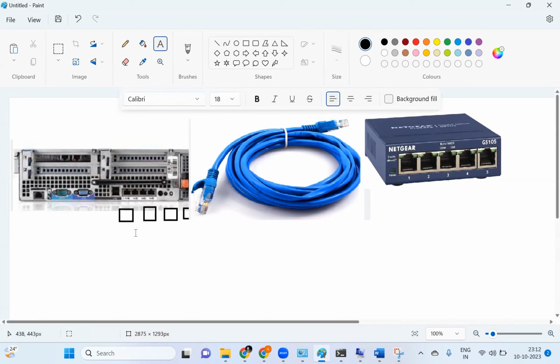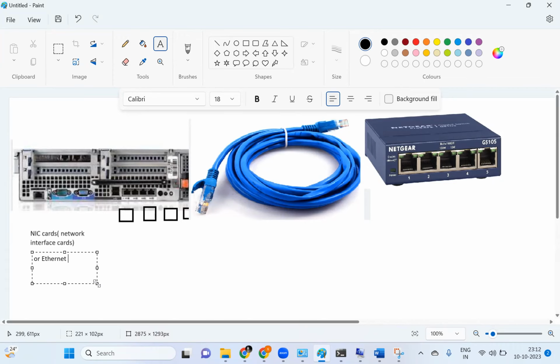Guys, understood? So what are these? These are the NIC cards. What are the NIC cards? NIC cards means network interface cards, or Ethernet cards.